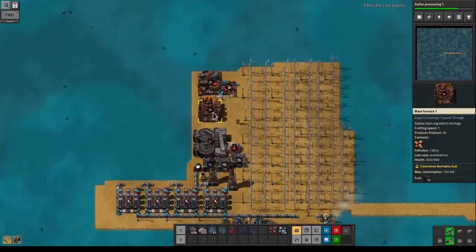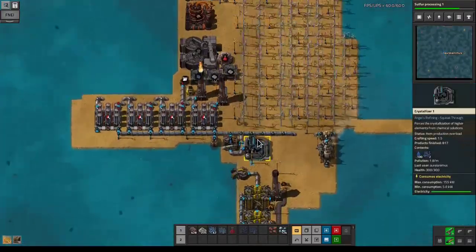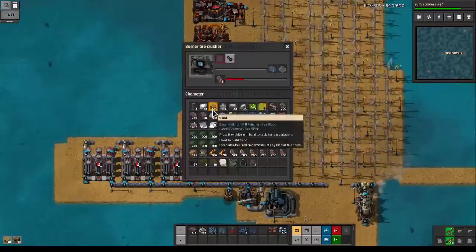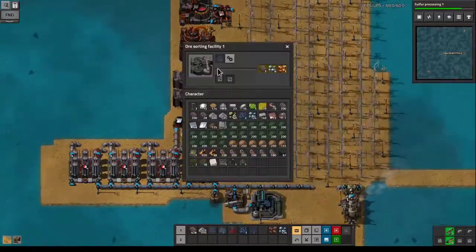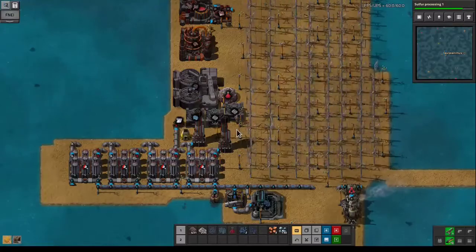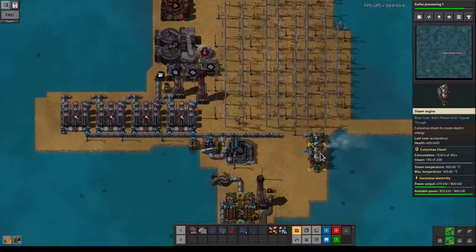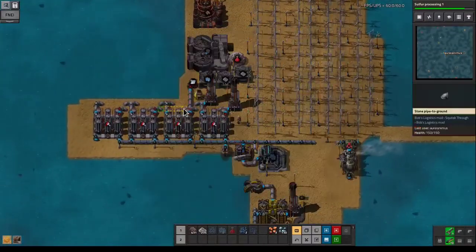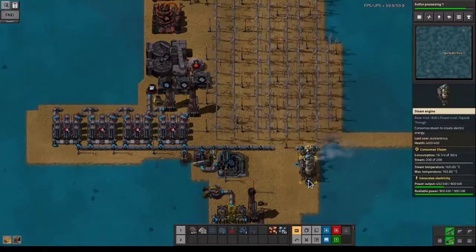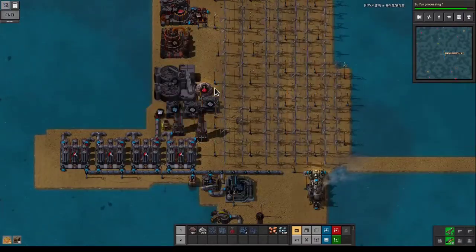We have a lot of copper plates, that's pretty awesome. Let's see. Yeah, time to switch this up, and switch this up as well. Here we go. We're missing... oh, we still have a ton of carbon going, so that's nice. Well, ton, it's quite a lot. Okay, we've got sulfur processing. Almost ready to roll.